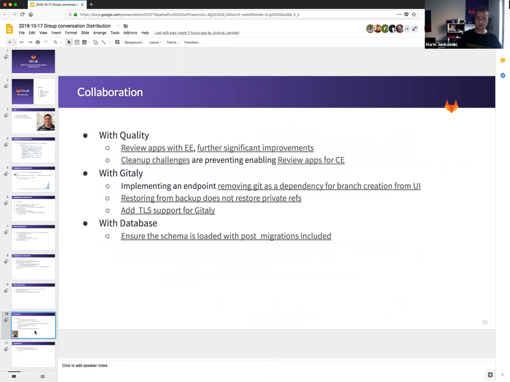I also want to cover the collaboration that we are doing constantly with other teams. So cross-team collaboration with quality, Gitaly, and database teams. Whenever we find something worth improving, we try to help out. And I think one of the biggest things is getting review apps for the whole of GitLab in both CE and EE. This is quality's OKR, but because they are going to be using distribution's artifacts, it is crucial for us to get that early feedback as soon as possible. Remy is doing amazing work there. I also have to call out the distribution team for pitching in and helping out. This is the same case with Gitaly and the database. You can see the links there on what we are working on and what we worked on.